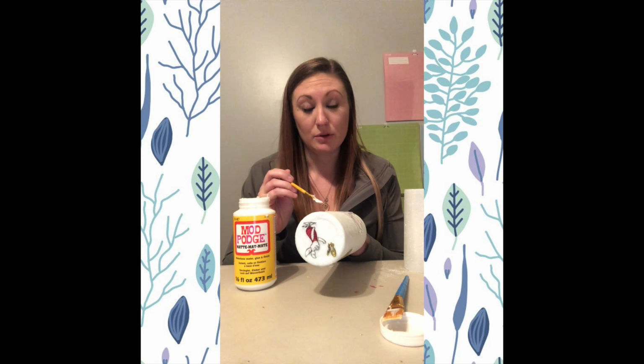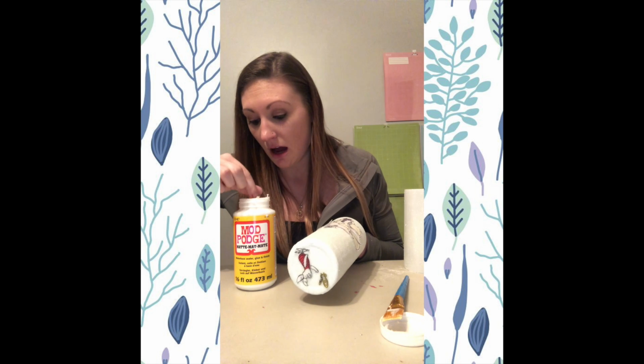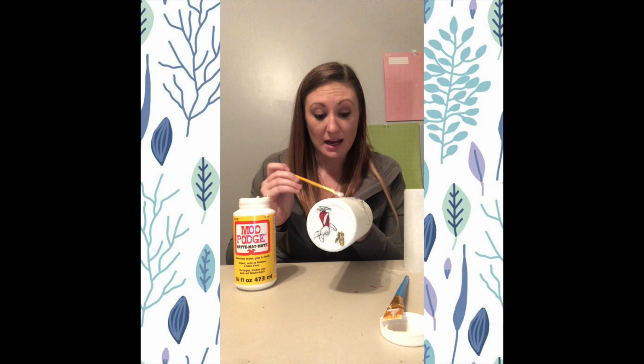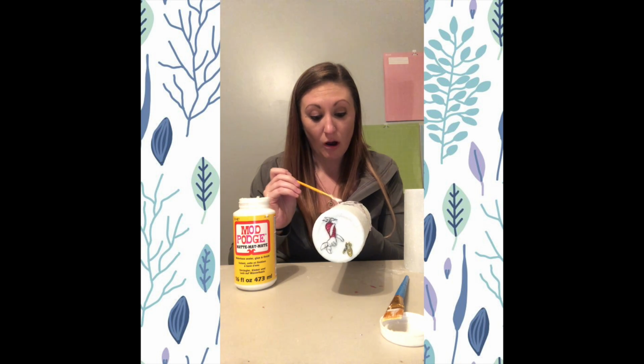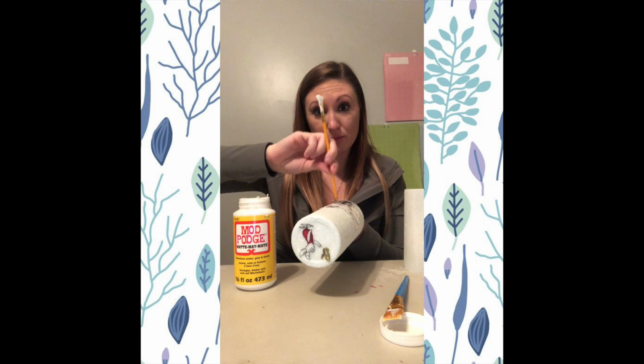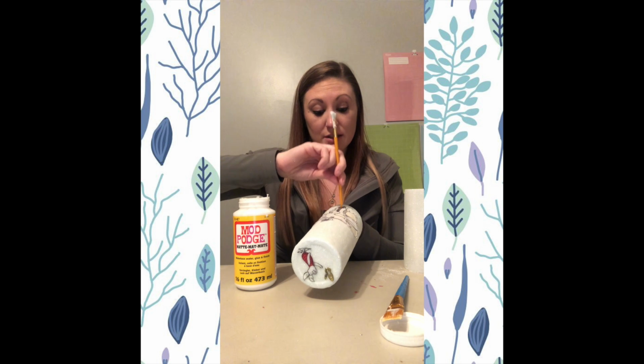Okay, so once you have it where you want it, you will then come back in with the Mod Podge and really, like I said, you really want to coat it. I put so much on that you can barely see the picture anymore. I want to make sure I get all the edges, all the corners, the whole inside of the picture, all of it. Sometimes I'll even take the back of my paintbrush and really push down on the fabric just to make sure it's really soaking in and setting.